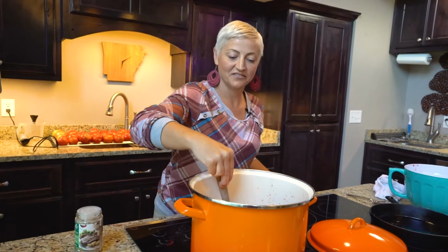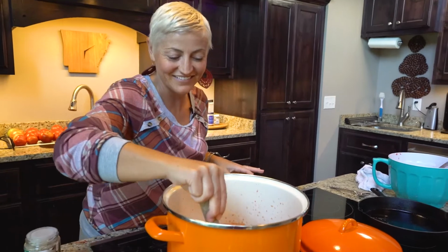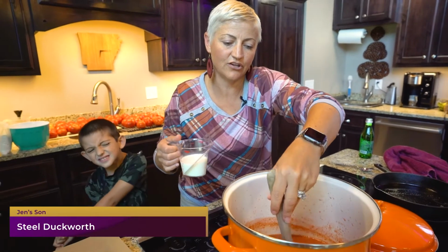There's little pieces of fuzz flying around here. I have to get a different towel. That's ridiculous. Okay, Steele's fixing to help me make some bread to go with this tomato soup.